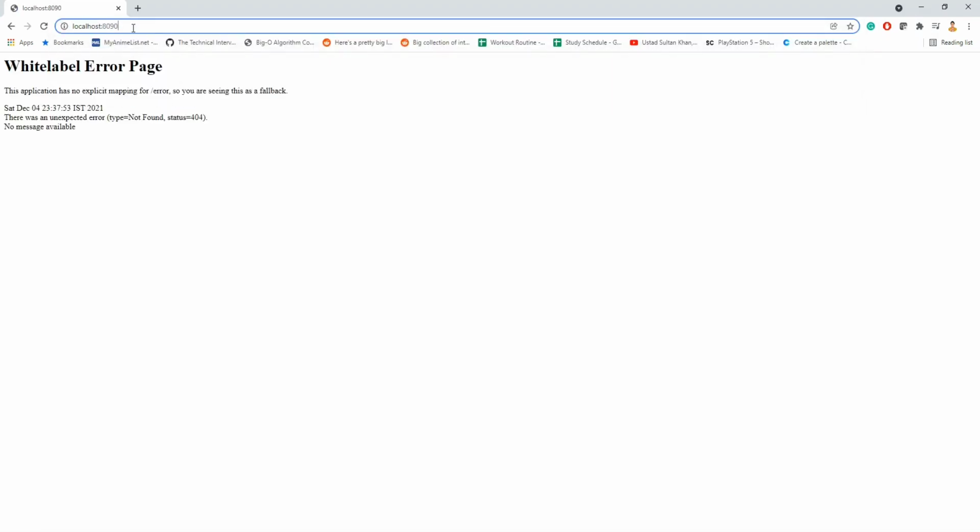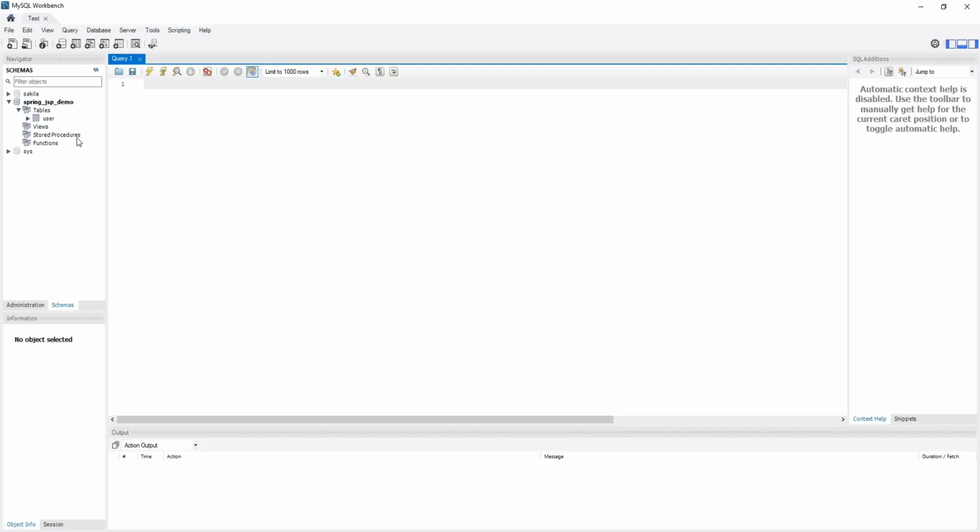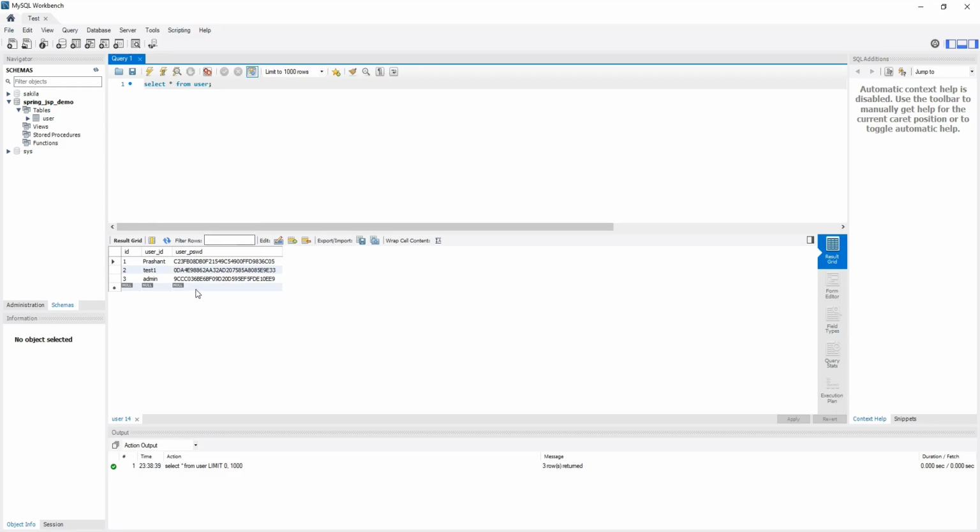Another thing is that I don't see any role right now, so I am going to create 2 tables, so that I can know that this user is of type admin and this one is just an employee. First we are going to create tables. This was the only table that we had before, and that is what we needed. Here you can see that we have 3 users right now, and this one is admin, these ones are just employees, but we cannot differentiate right now because they look exactly the same. So we need 2 tables right now.